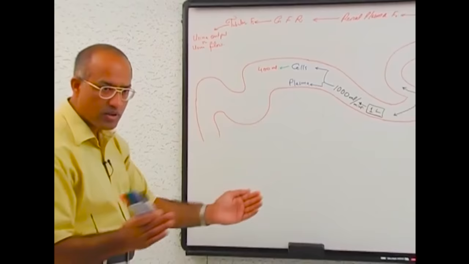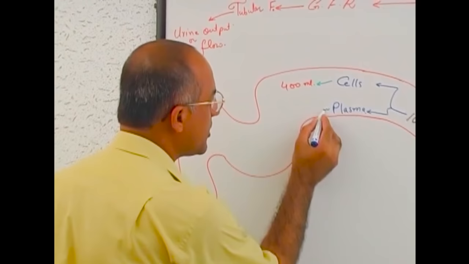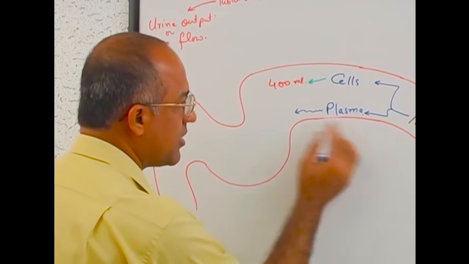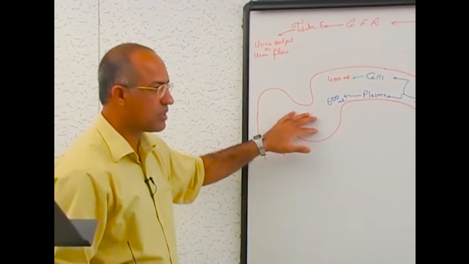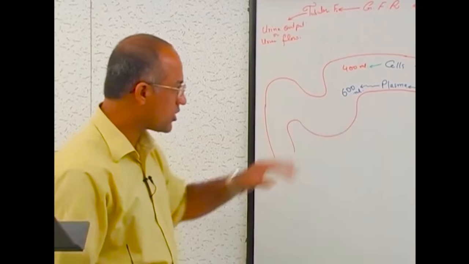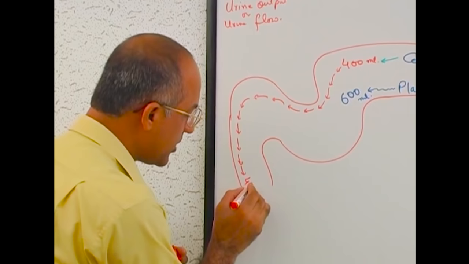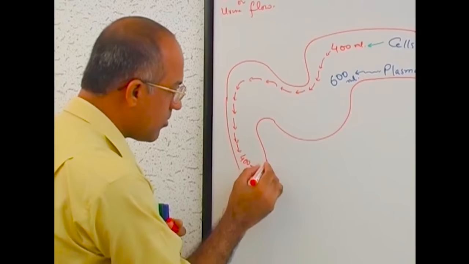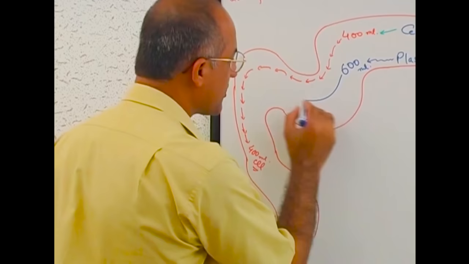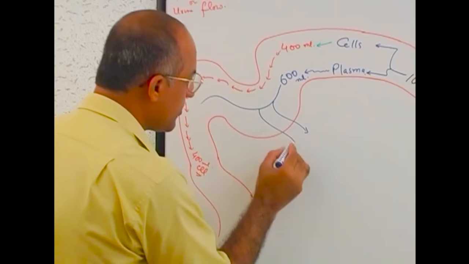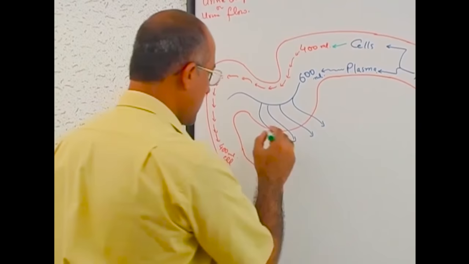And how much is the plasma now? Yes, if 400 ml has gone to cells, plasma is 600 ml. So it means through our glomerular capillaries, every minute there is 600 ml of the plasma flowing through, because cells will flow simply, they don't filter. RBCs, WBCs and platelets, they simply pass through the glomeruli next to the efferent arterioles, right? Cells remain same, 400 ml cells. But in the 600 ml of the plasma, as it is passing through glomeruli, a part of this is filtered into where? Into glomerular structure. This is your glomerulus.